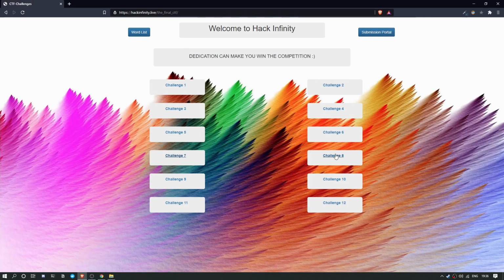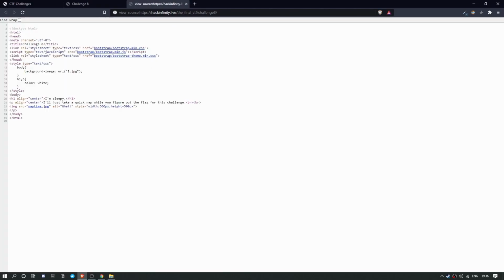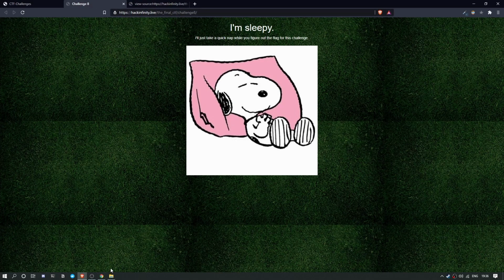Challenge number 8 gives us an image. Let's do Control A, nothing much. View page source, CSS, some more CSS, text, and the one image. Nothing really out of the ordinary.